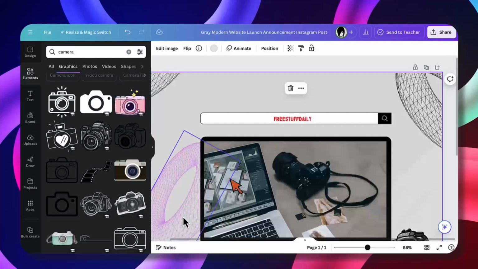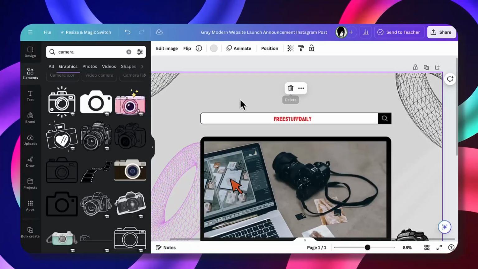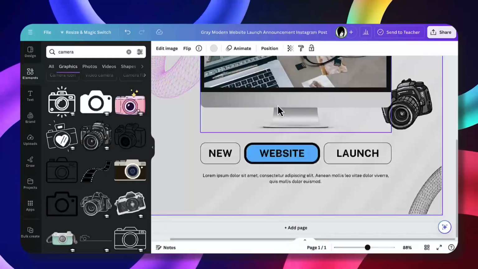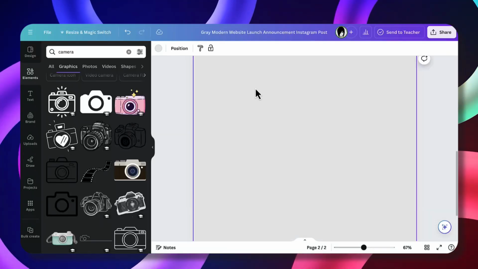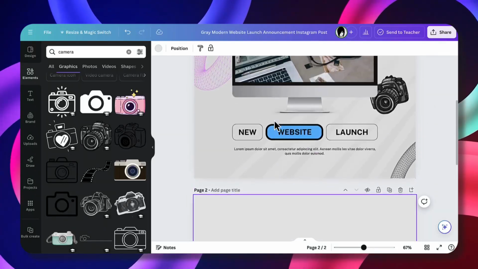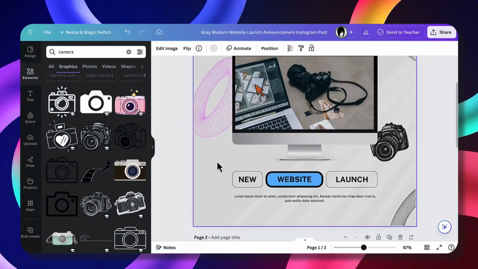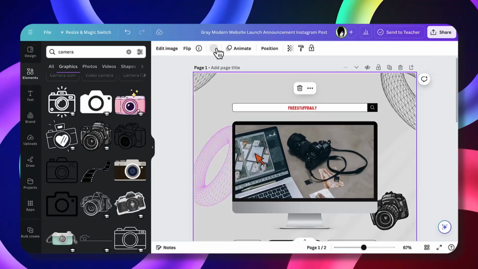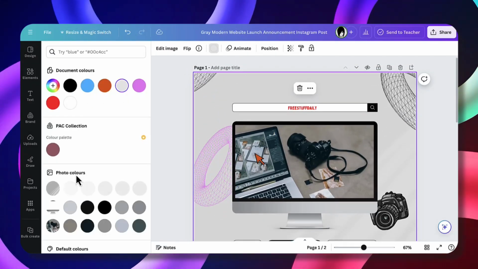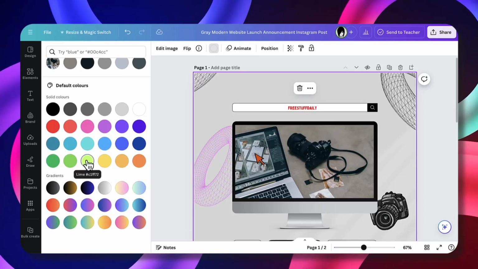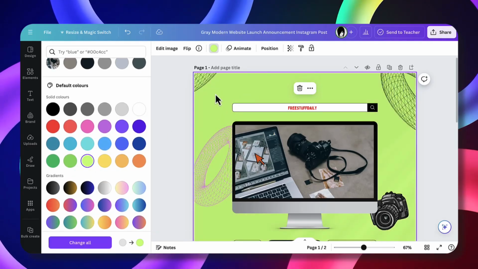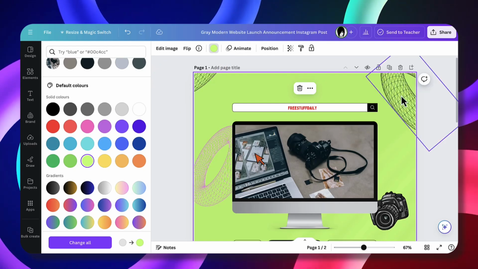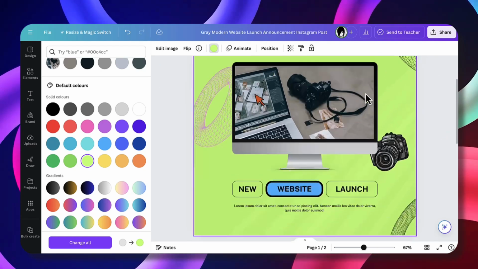And here it is. Now, I chose a template that has only one page. Let's add another page here. And this page is a blank page. Of course, you can choose to change the background color as you might do as well on the original page. So if I tap on the background color here, I can change it. Let's choose a light green. I know it doesn't look good. I'm just randomly selecting different colors just to show you the possibilities.